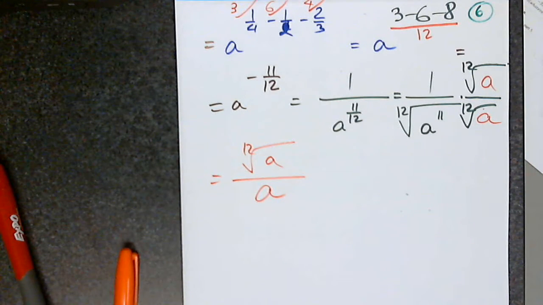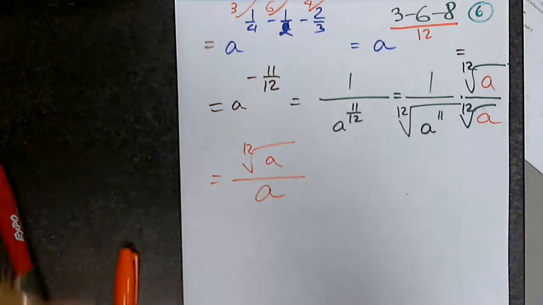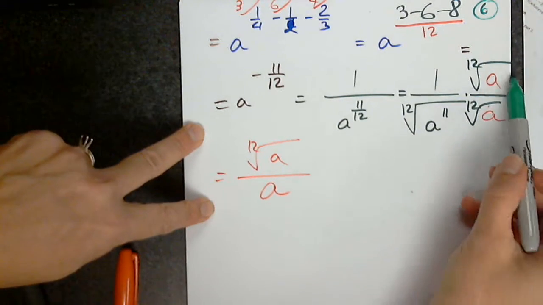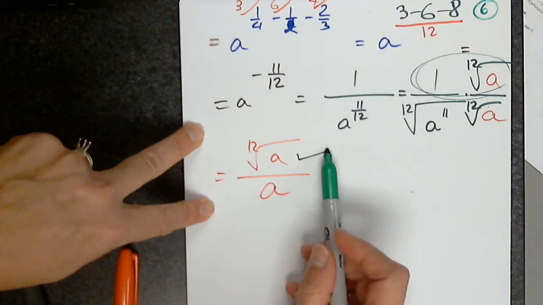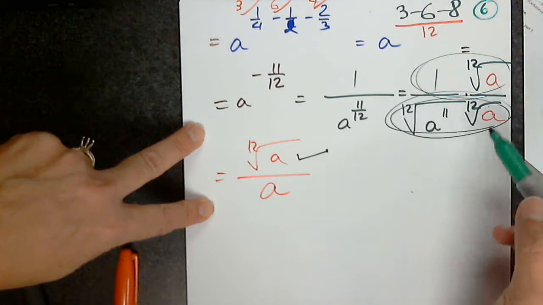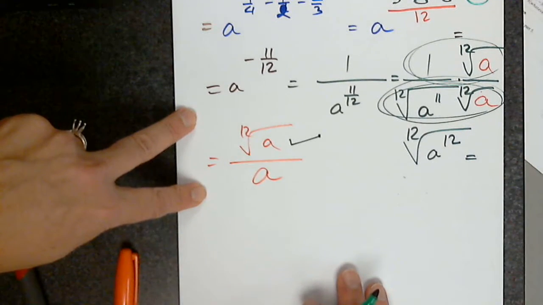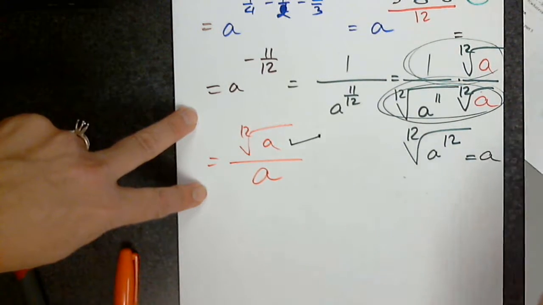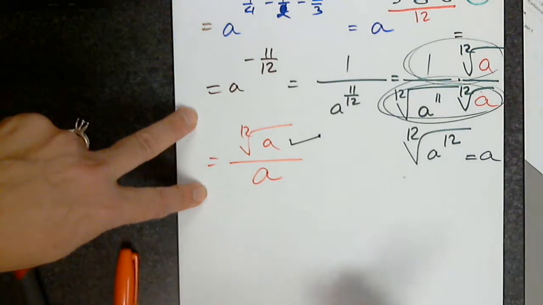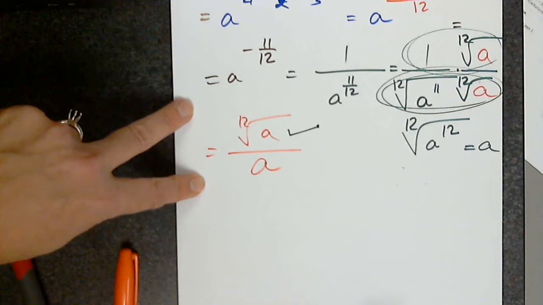Yes, because when we multiply these two, we multiply a to the 11th by a, copy the base, add the exponents, and we get 12. And the 12th root of a, let me write it for you. The 12th root of a to the 12th is a. Okay? So when we multiply the 2 numerators, we get this. When we multiply the 2 denominators, we get the 12th root of a to the 12th, which is a, assuming everything is positive, otherwise it would be the absolute value. But it's 12 over 12, which is 1. Is that okay? Better?